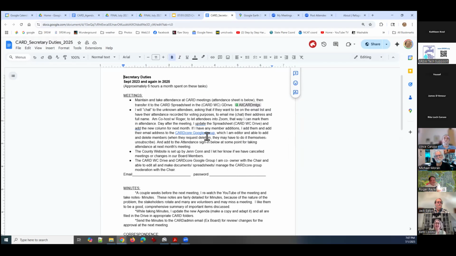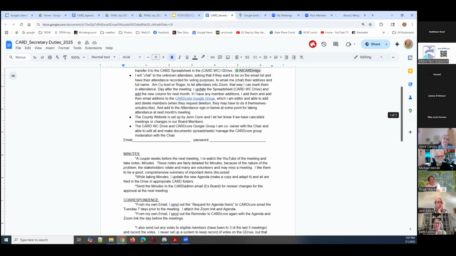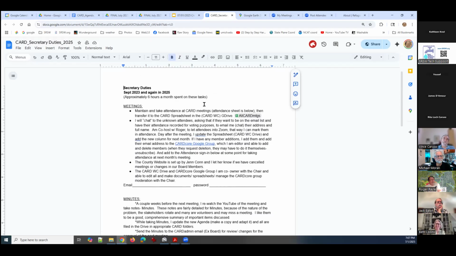But it's not meant to scare people away. It's just meant to tell whoever replaces you exactly what they need to do. Right, the handoff. You can delete it if you want, but then nobody will know what I do. Well, I think we may have a bullet point with the details.